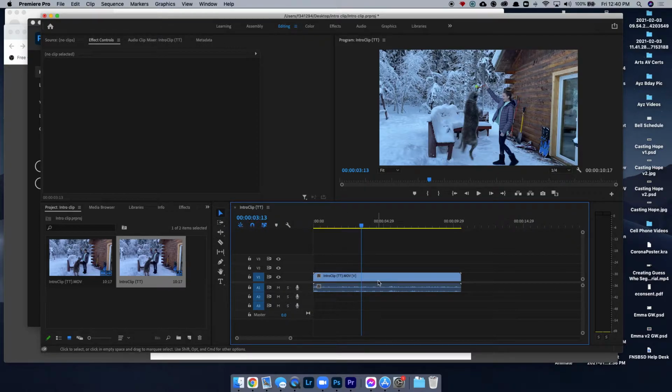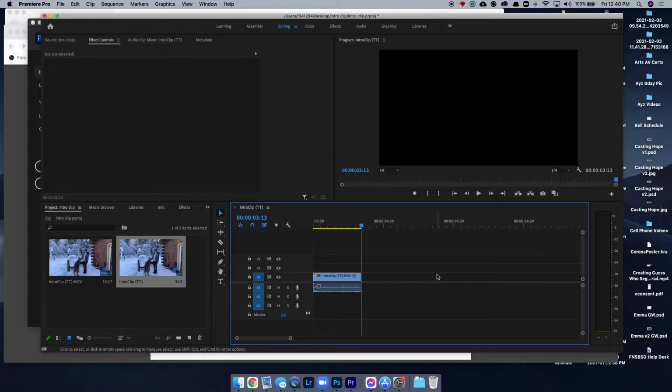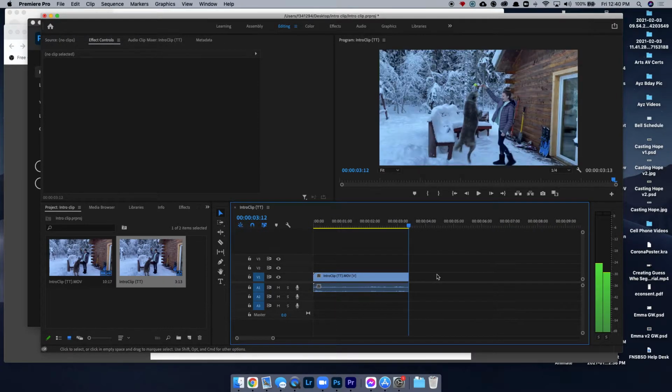So at that point, I'm going to make a cut, so that's Command K to split this into two pieces, and I'll go ahead and just get rid of the second part because I don't need anything else. I'm going to back it up just one frame here so that the picture comes back in. And what I want to do is export that frame, and I'm going to take that into Photoshop and do some work on it.